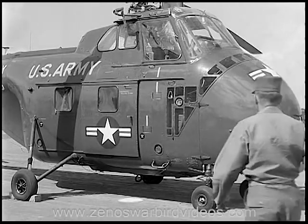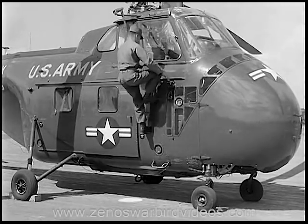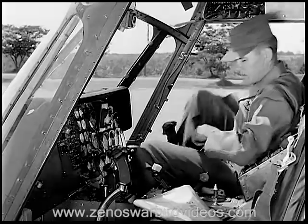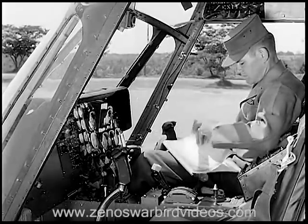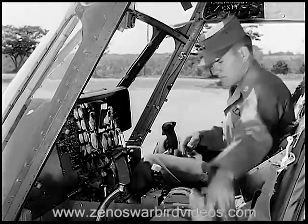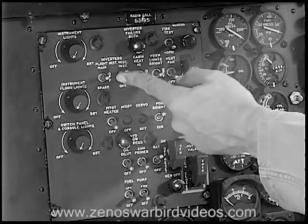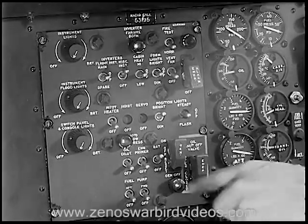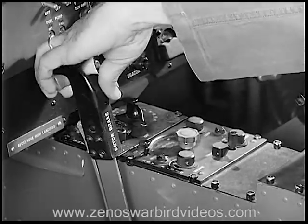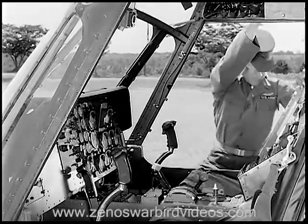You start your pre-flight inspection in the cockpit. Steps are provided on either side of the fuselage, or you may enter from the cargo compartment. There is much more to inspect on the H-19 than on the reconnaissance type helicopter, so you will be shown only the main steps of a pre-flight. To make sure the aircraft is cleared for flight, first examine Form 781. Next, turn on the battery and miscellaneous inverter switches to check the fuel quantity in both the fore and aft gas tanks, then turn off both switches. Release the rotor brake to enable you to turn the rotor head later on during its inspection.